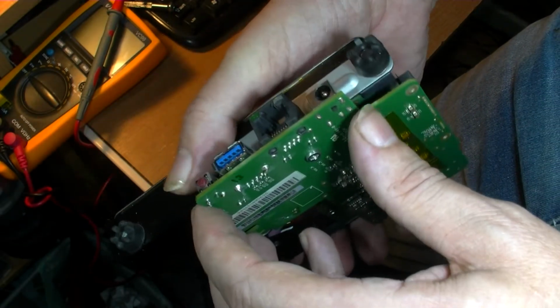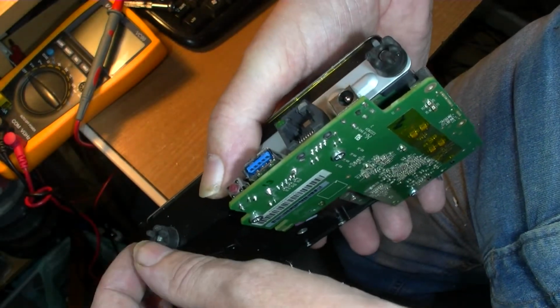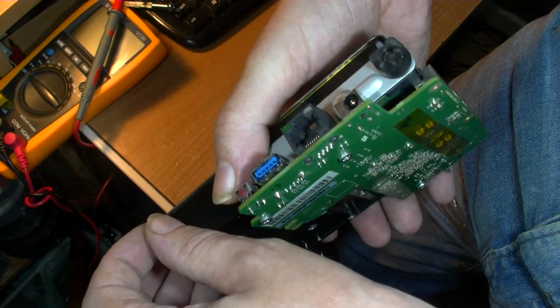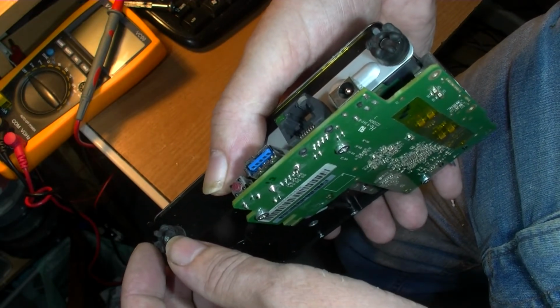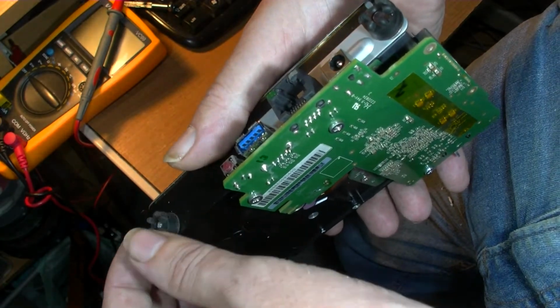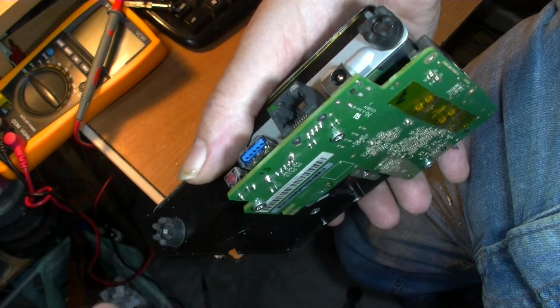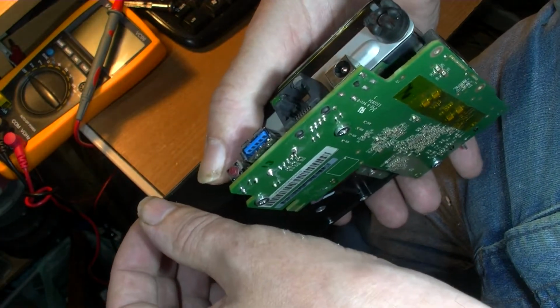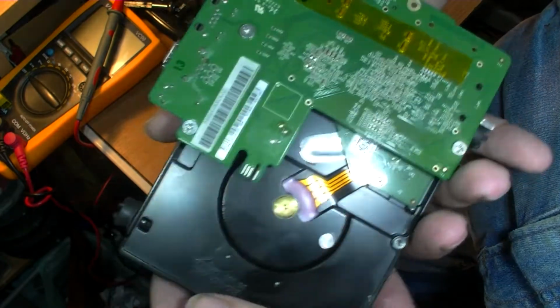If it ever gets stuck, try holding that for 4 seconds. Take the plug out, press it, hold it for 4 seconds while you put the plug in, and hold it for 4 seconds I should say. Then release and see if that fixes it. If that doesn't fix it, then you can try the same again: unplug it, plug it back in while you've got that pressed for 40 seconds.